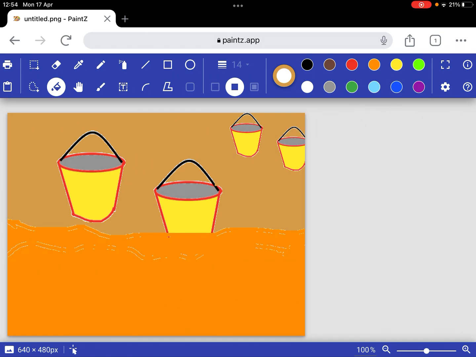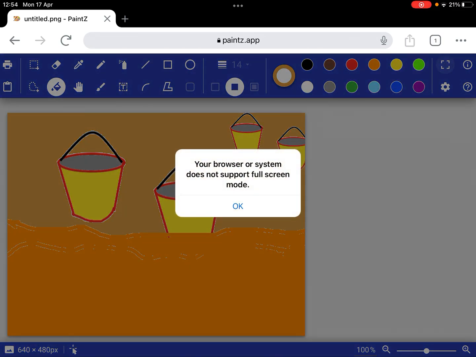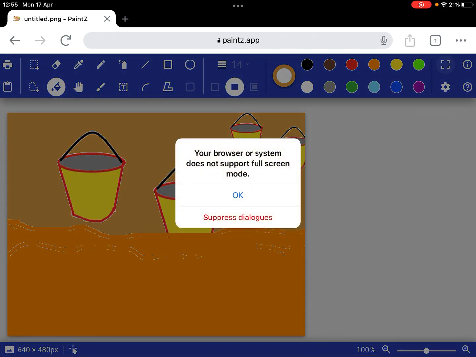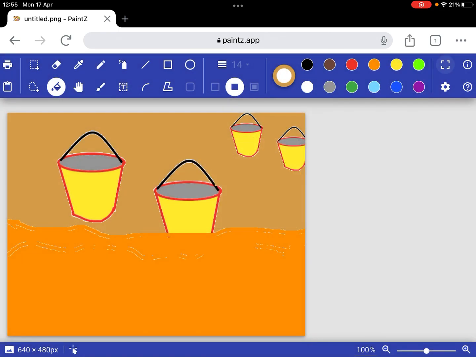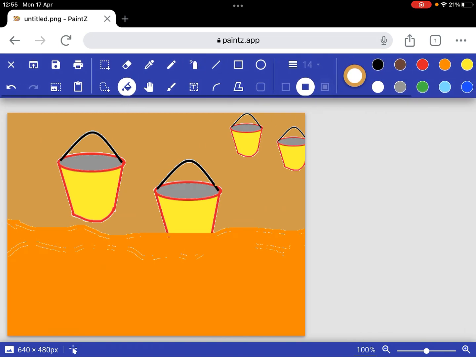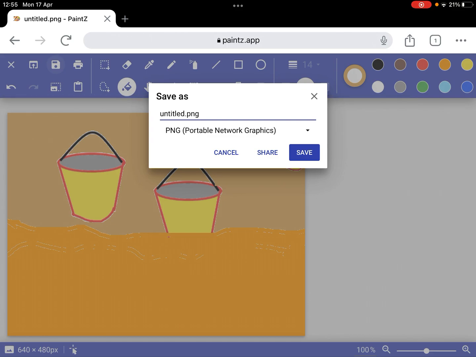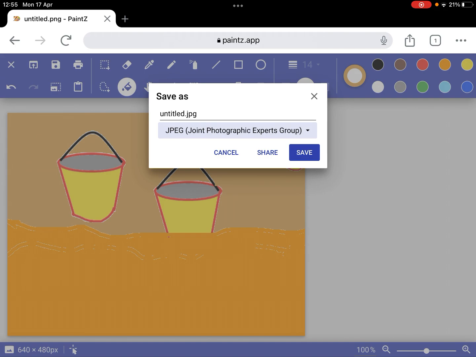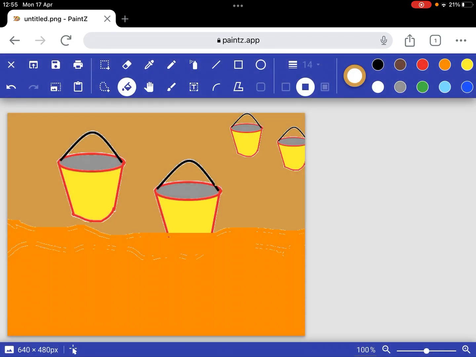When you're showing these off, on the right-hand side above the cog, there's full screen. Now you can see, for some reason, I've got an old operating system on this iPad. It won't do full screen. So in this case, I've just got to stick with that. And then you can actually, if you scroll across, save these in different formats, which is really nice. So I can just give it a name and save it.